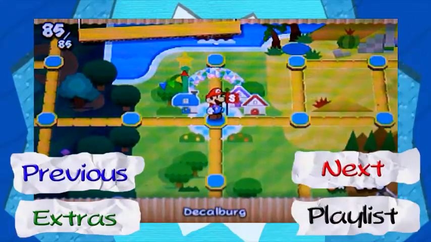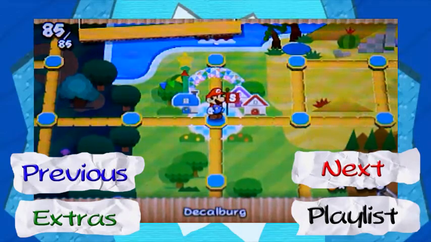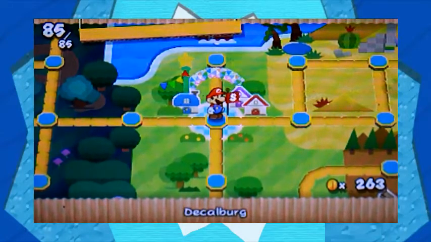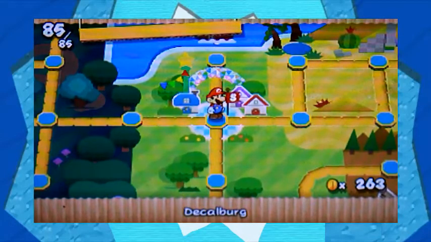In the previous episode, we got a lot of things done in Worlds 2 and 3. We took care of a lot of secret doors, and we also got a lot of HP Up hearts, which means our maximum HP capacity is now at 85, which is really awesome.